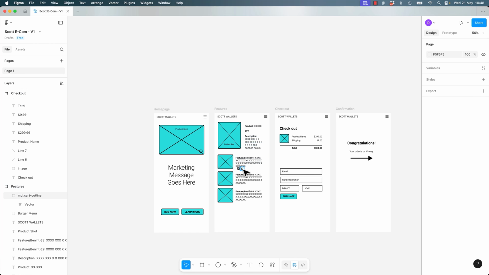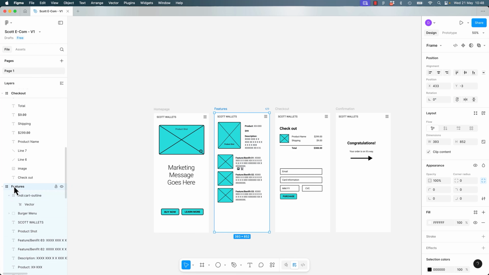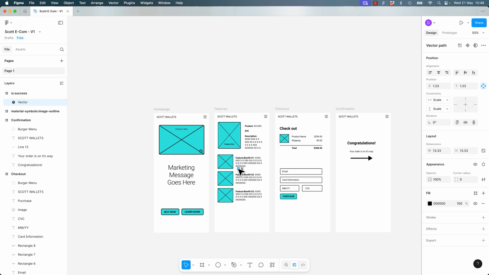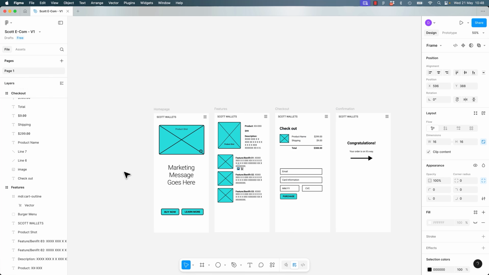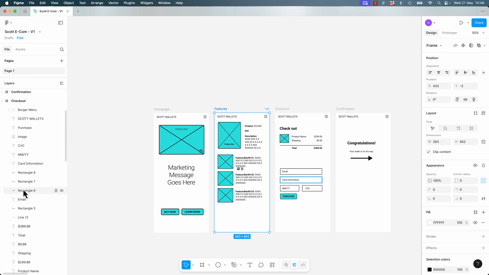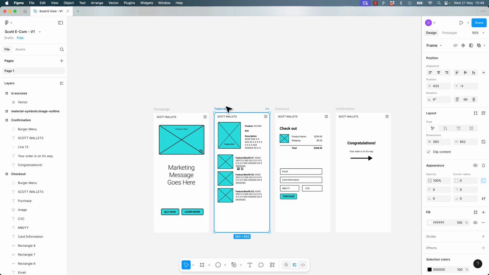So this icon here is inside my features page, because it looks like it is. Look, there it is there. This other one, if I click on this one here, the success one, it is actually hanging out in my layers panel, not inside of features. It's just on top. If you know layers, you'll know. But if you don't, it just means it looks like it's on top of it, but it's not actually inside of that parent frame, which is called features. So it's just something to be mindful of, and I'll keep reminding you through the class, because that's where we get caught out.